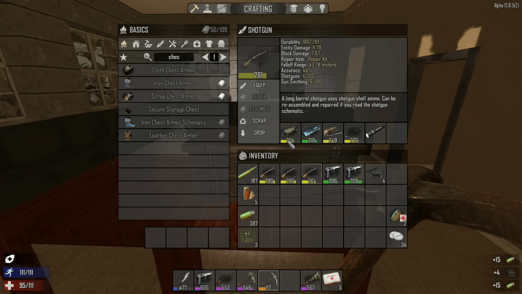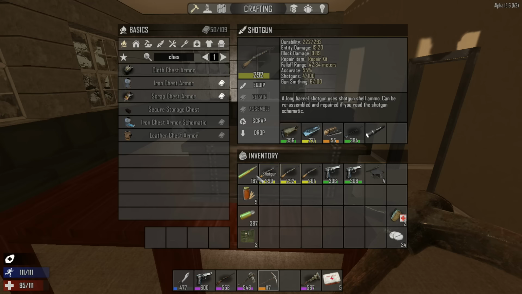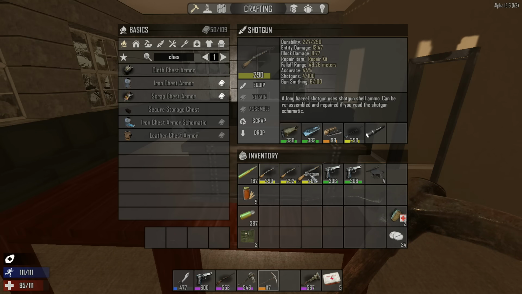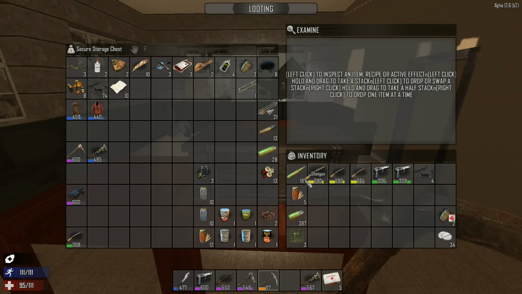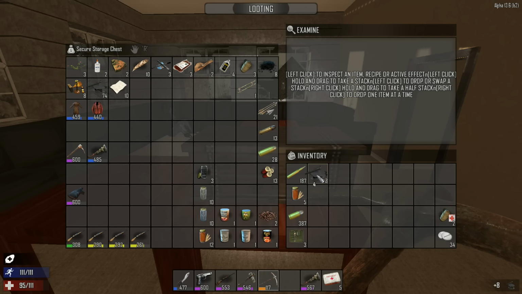Assemble. Let's see, do we have any decent... No. Oh, I can't assemble these. I don't have the book yet. Well, let's just keep these until maybe we find a book and we can get 8 shotgun shells out of those. And it's 8 shotgun shells, so saves me making them. We've got a bit of food and a whole bunch of other crap.